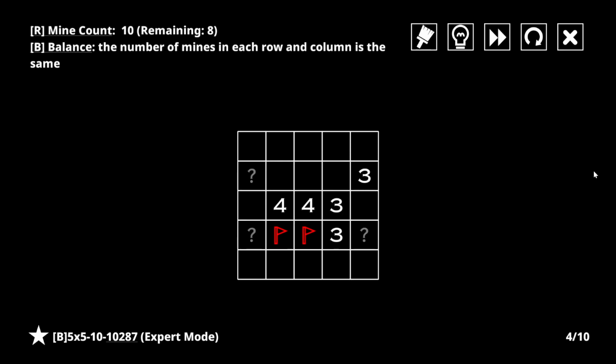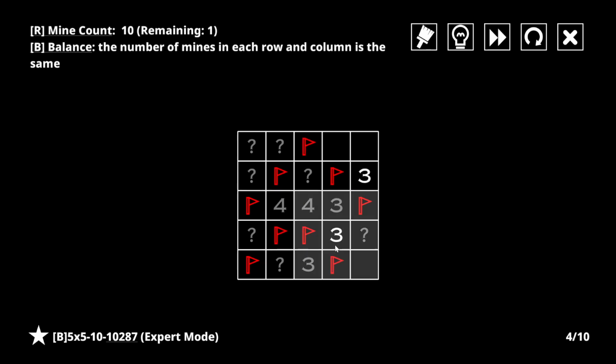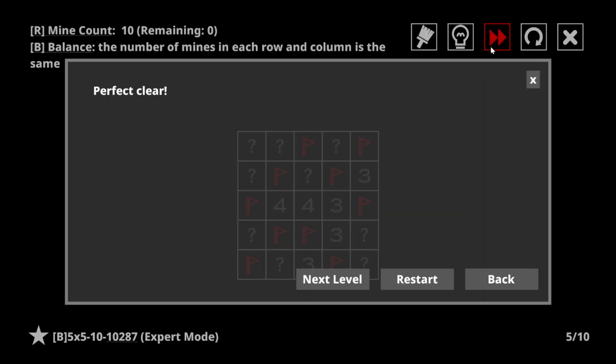Oh, let's just click this row, shall we? That'll help. And also this row. Okay, that's an improvement. So 1 of these 2 is a mine because of this 4. But 2 of these 3 are a mine, so this has to be 1. This column's done. This row has only 1 mine here, so that's a mine, finishing the column. One mine here, so that's a mine. Finishing the column again, and now just click. Good.